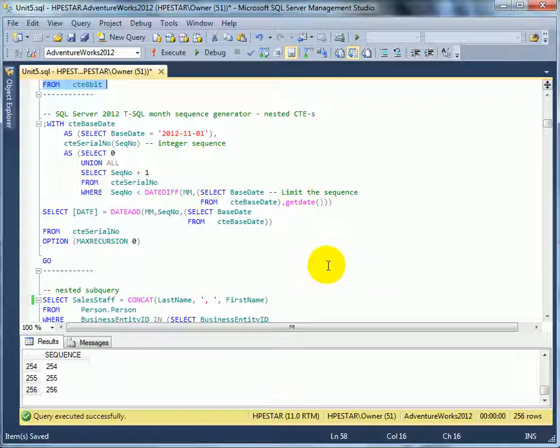In the following query we use a recursive CTE, and this is where the recursion is taking place. CTE serial number. Let's check it out.